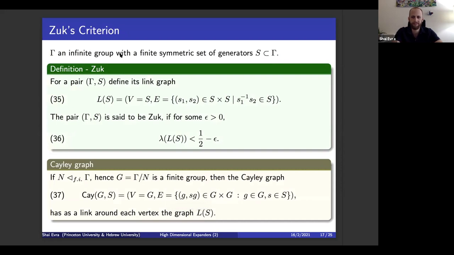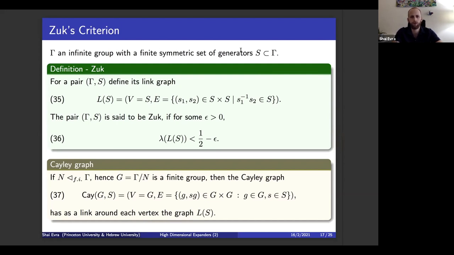Okay, so now, as Avi mentioned before, Zhuk proved it. First I do want to mention a property which has to be called the Zhuk property. I want to tell you how to find graphs satisfying this excellent expansion property, excellent local expansion. And we do it by finding certain infinite groups. I'll give you an example in a second. If you have to keep something in mind, think of the group of 3x3 matrices with integer coefficients.